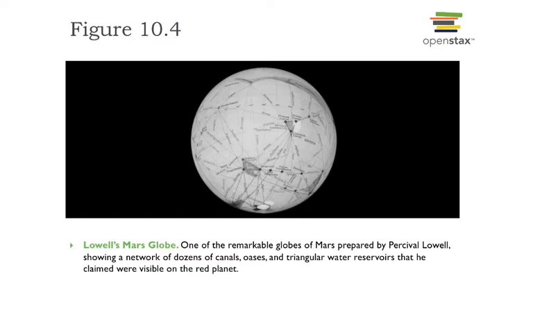This is a map done by Percival Lowell when he first started observing Mars. And what he noticed was a series of these connected canals. Now, Percival Lowell believed that these canals were not naturally formed, that they were made by the inhabitants of Mars, hence Martians, and thus began our fascination with this idea of Martians living there. Typically when we think about aliens, we think of Martians. It was due to these interconnected canals that they thought the inhabitants of Mars had perhaps created them.